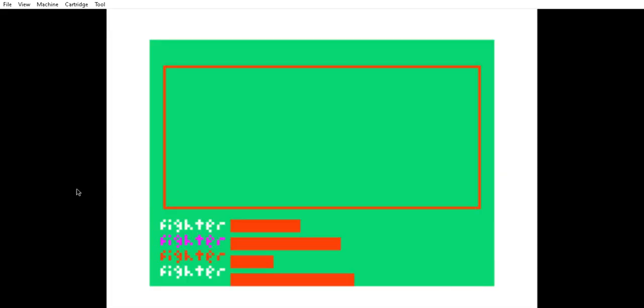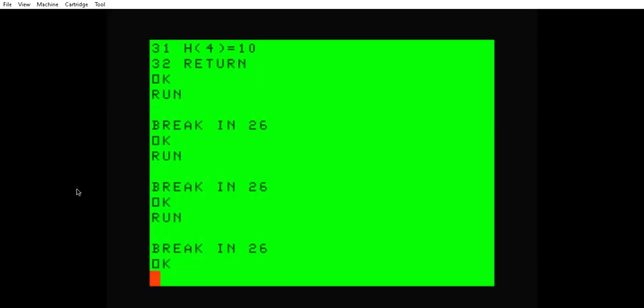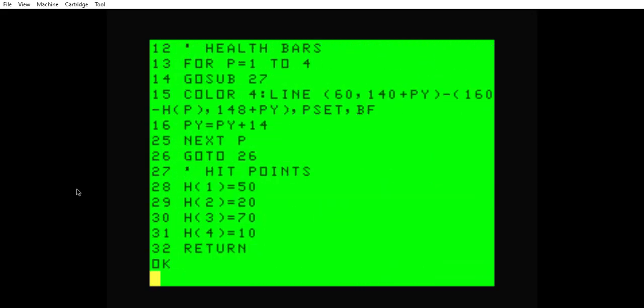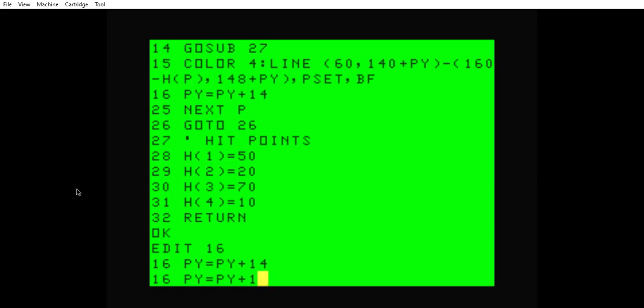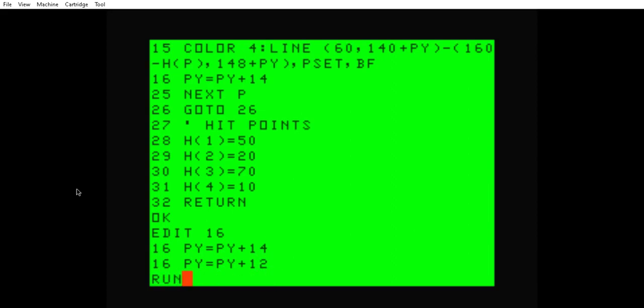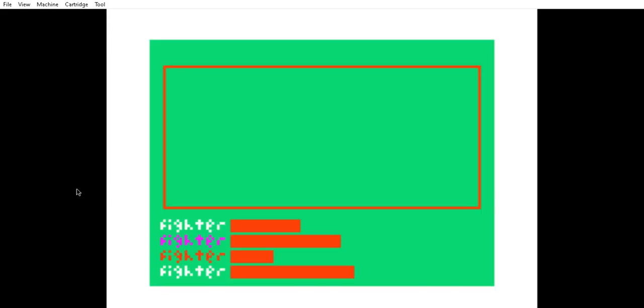Now, I have to... The spacing is not right. So I need to edit PY. Let's change it to 12. Let's see if that lines up. That's it. Now it's lined up, okay? This computer is weird, okay?